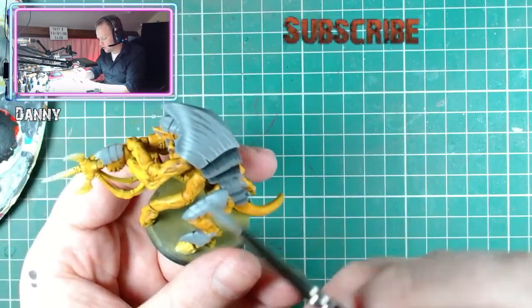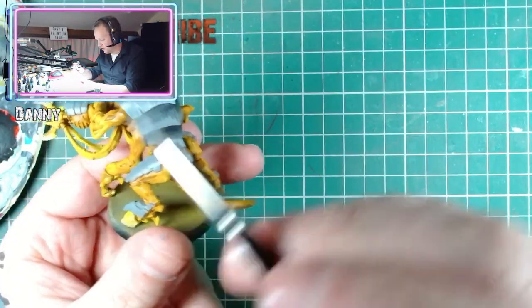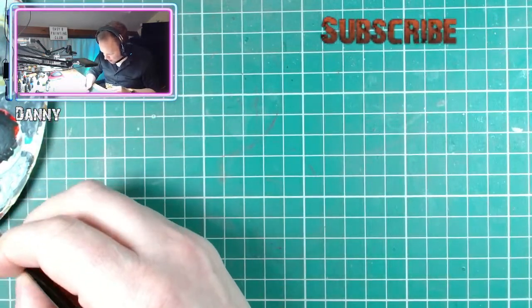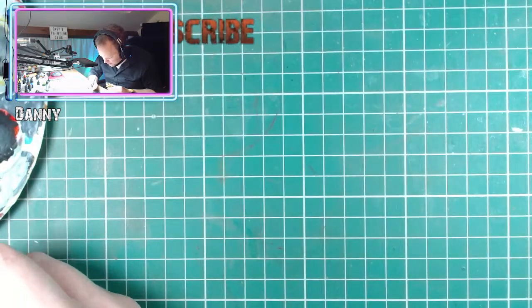And then, of course, that's just on the top plate. Everything down here is just all smaller, so it would work much better. I've got a lot of paint here. I was halfway through mixing when I came back in from the intermission there.